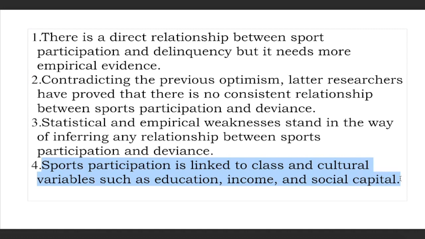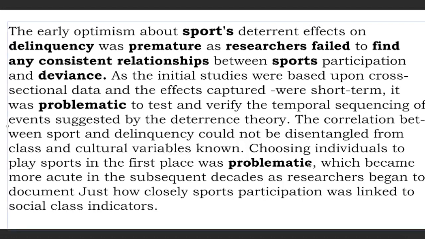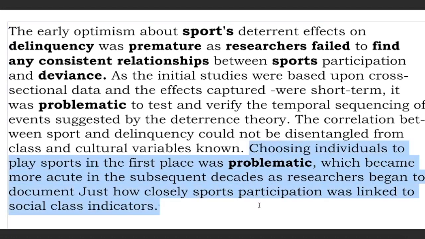Sports participation is linked to class and cultural variables such as education, income, and social capital. Now, part of it was true in the story. If I look at the last sentences, choosing individuals to play sports in the first place was problematic, which became more acute in the subsequent decades as researchers began to document just how close sports participation was linked to social class indicators. So actually only this much, sports participation was linked to social class indicators. That means whether you're poor or rich, perhaps your sports participation depends on that.